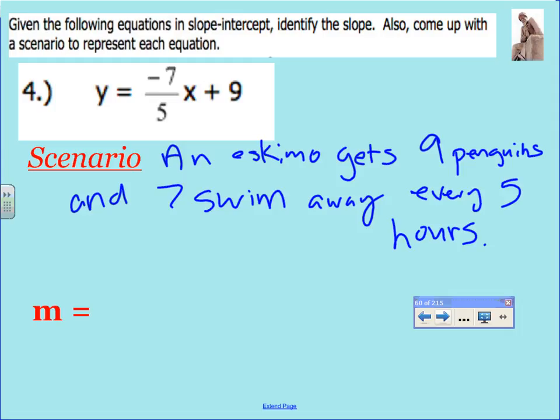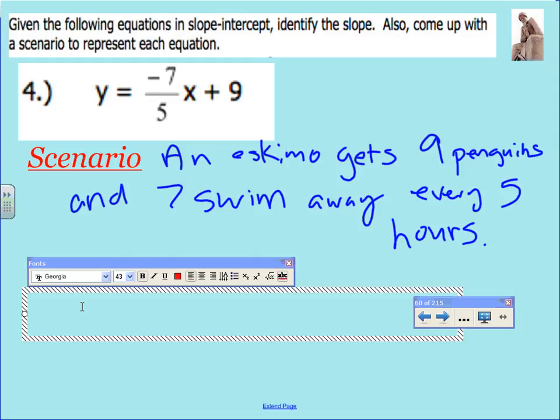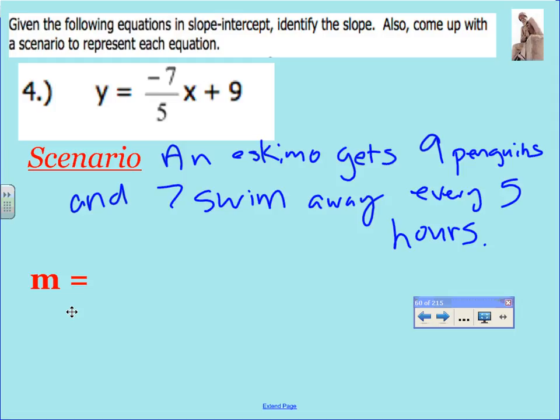Okay. Nathan, did you have one? Okay, guys and girls, let's listen to Nathan's. Manny the mighty mongoose weighs 9 pounds. He loses 7 over 5 pounds every day by killing snakes and selling them. Okay, I would say loses 7 pounds every 5 days. Don't, because you had it as a decimal, you just didn't say it. Do you know what I mean?